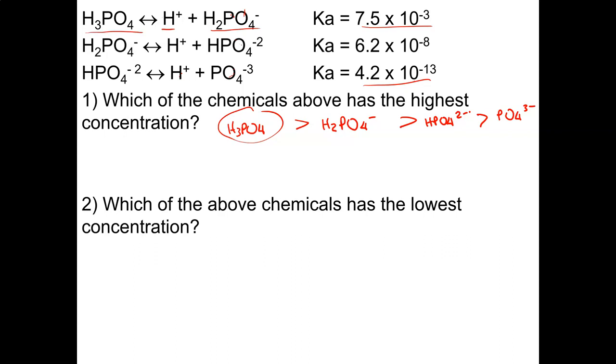So that's how the hierarchy goes. The weak acid has the highest concentration, then whatever it dissociates into, because it has the highest K value, which is H2PO4. Then what's next on the list is HPO4, and that's because it's the next Ka value. So you can just basically go in the order of K. That's how they're going to test you on polyprotics, making sure you understand how these can be used to determine this. So the one that has the lowest concentration, as we said, is going to be phosphate.